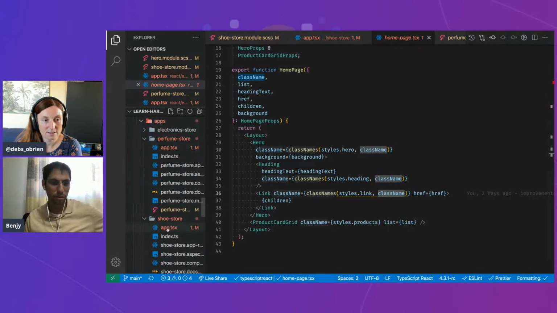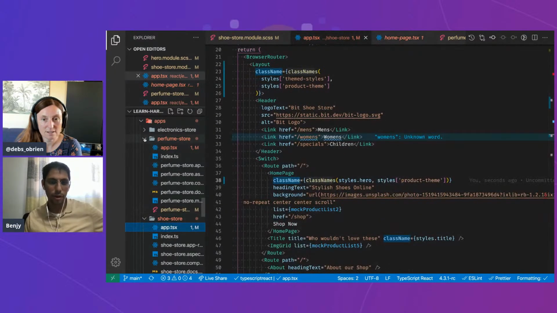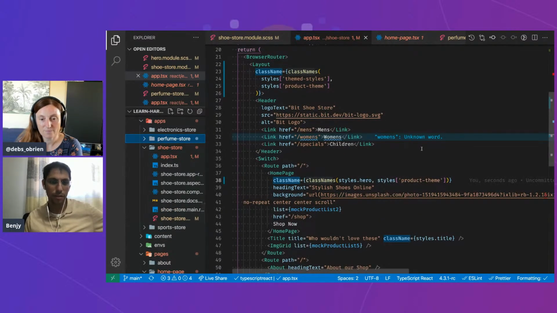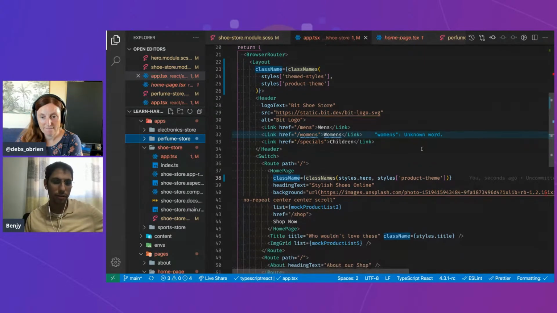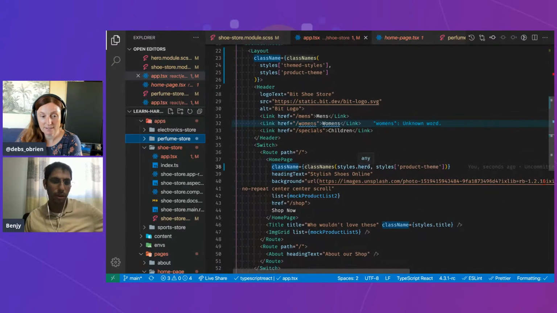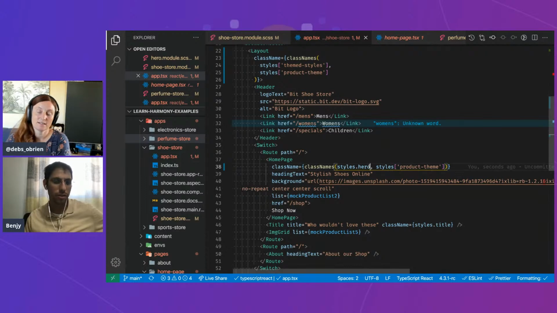Yeah. So here you can see inside the home page, you've got a styles.hero being applied there, on line 38. You only really want to have one place where you're styling your hero, unless you want to restyle the hero. I guess you want to restyle the hero from different places, but it gets confusing when you call it the same name.